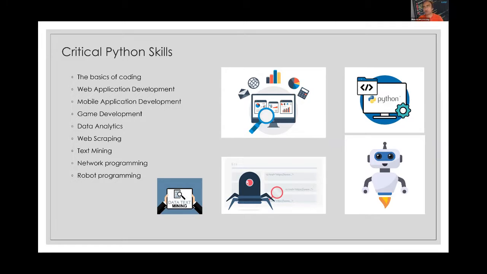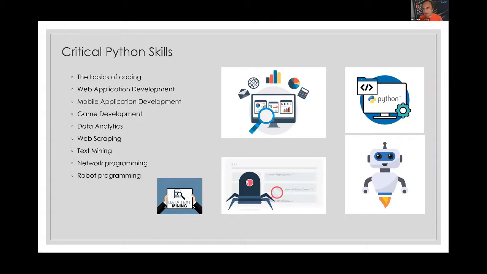Of course, the must-have skill is coding skills, not memorizing the commands. That's not coding. We are talking about problem solving, web application development, and mobile application development. That's one of the skills.